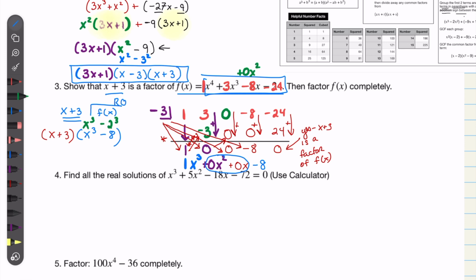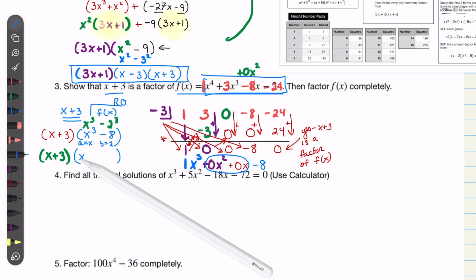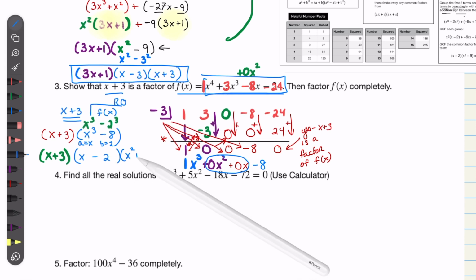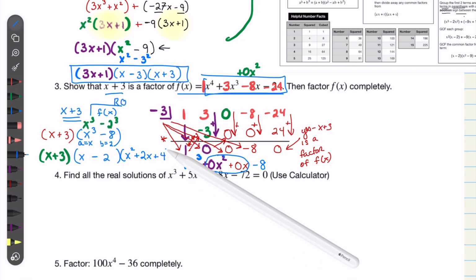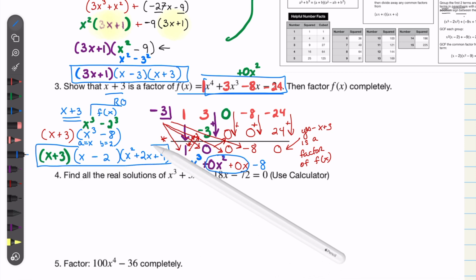And so I'm just going to use the same factorization that we used way up here at the beginning. I'm going to use it on this one. I've got my x plus 3, should have done that in red. And I'm going to go a minus b, so my a here is x, and my b is, oops, not -2, just positive 2. The negative sign is in the formula. So x minus 2, then a squared, plus a times b, 2 times x, plus b squared, which is 2 squared, to get 4. So there is my product, or my factorization.